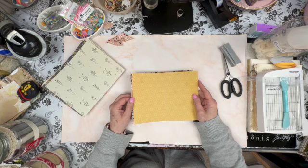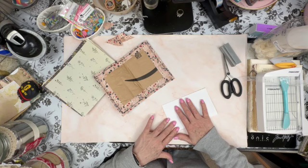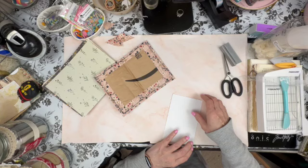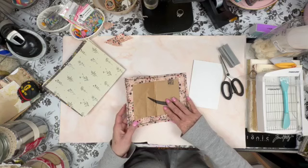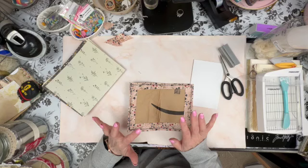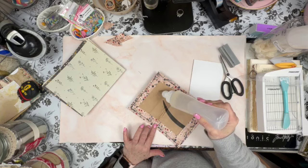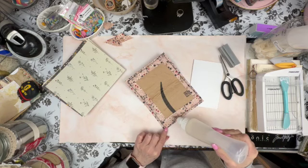And I think what I'm going to do is fold it how I want to fold it, like so. And I notice my cover is a little crooked. I think the covers that are in the kits are straighter than this one. So now I'm going to try to get this fold straight right here. These bags, when you fold them and stuff, do get a little wrinkly. I don't mind that. If you mind that, then you might want to use something else as your cover. But I don't mind the wrinkle because once you get your paper and your fabric and everything else on it, it honestly doesn't even show most of the time.